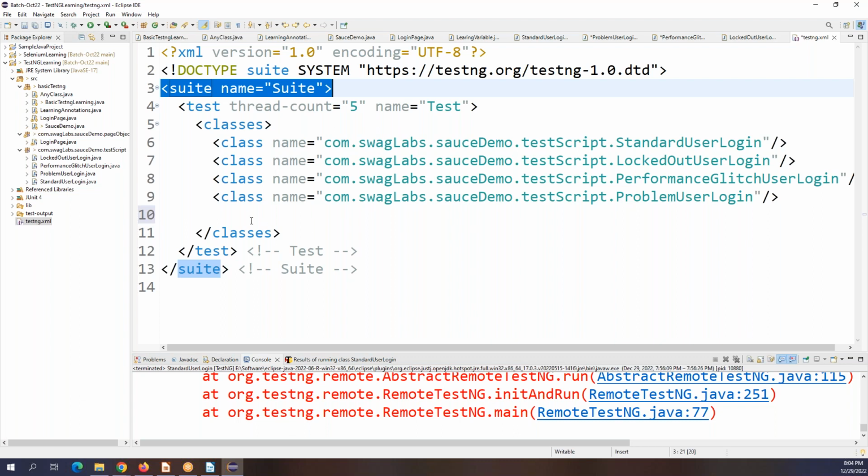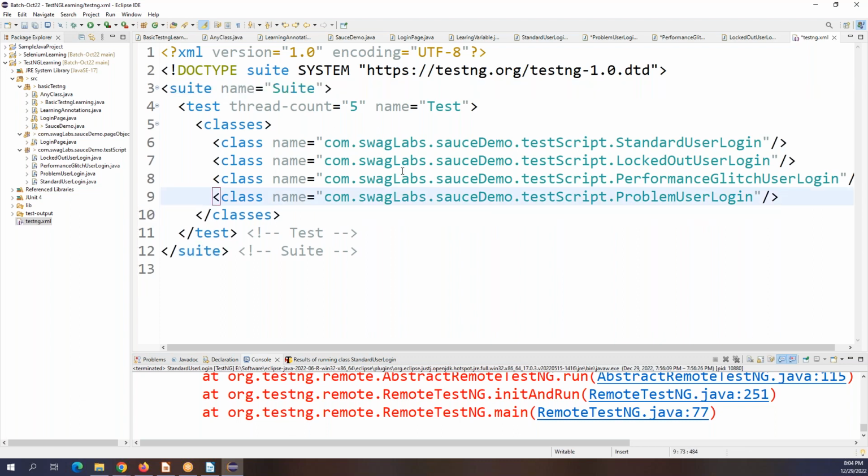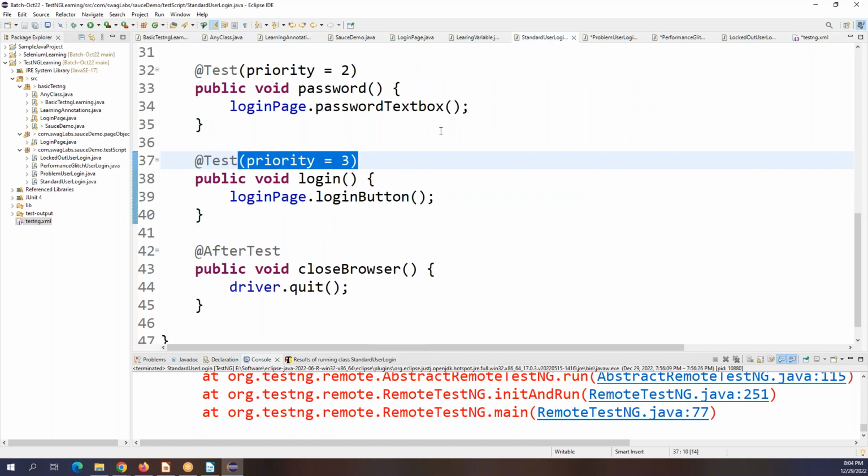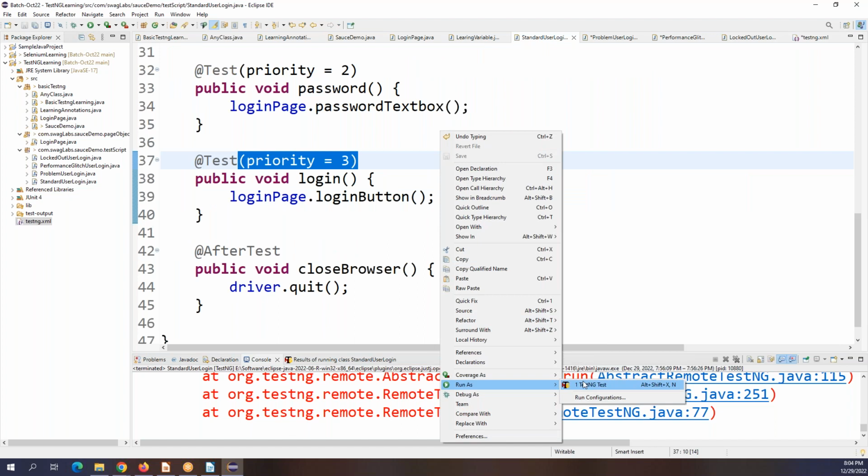But now, let's say I have these 4 scripts to run. Right click on this XML file, go to Run as, and now you will see TestNG suite. Before that, you were right-clicking on a class and choosing Run as TestNG test, which is an individual test for each and every class.